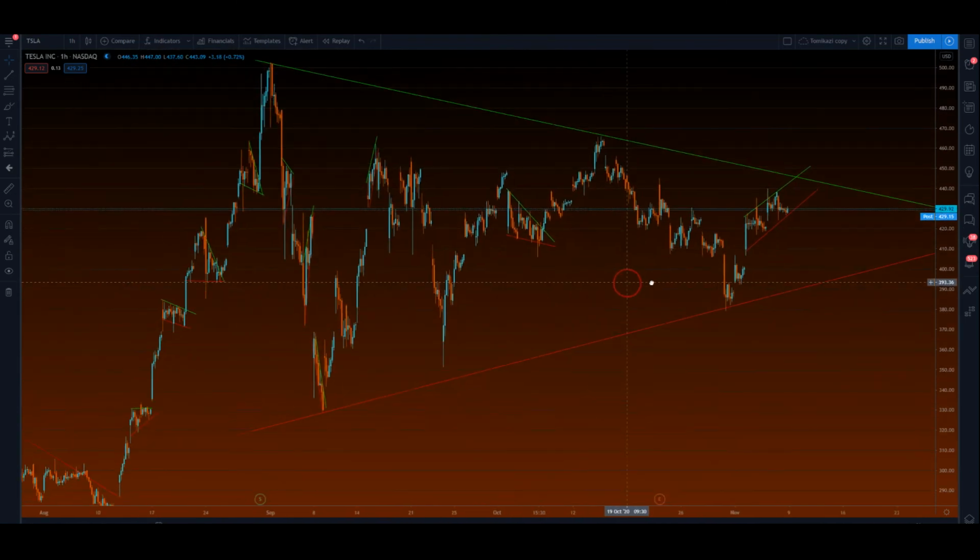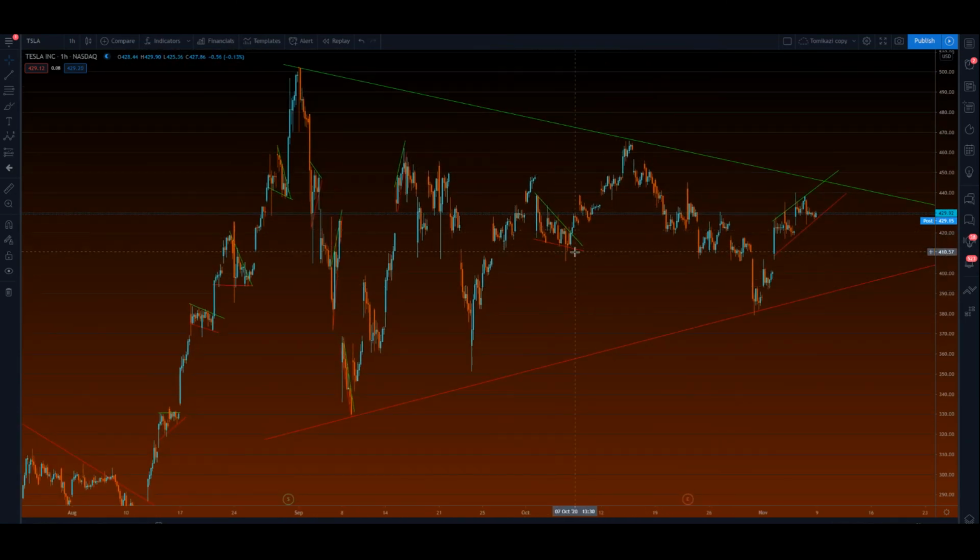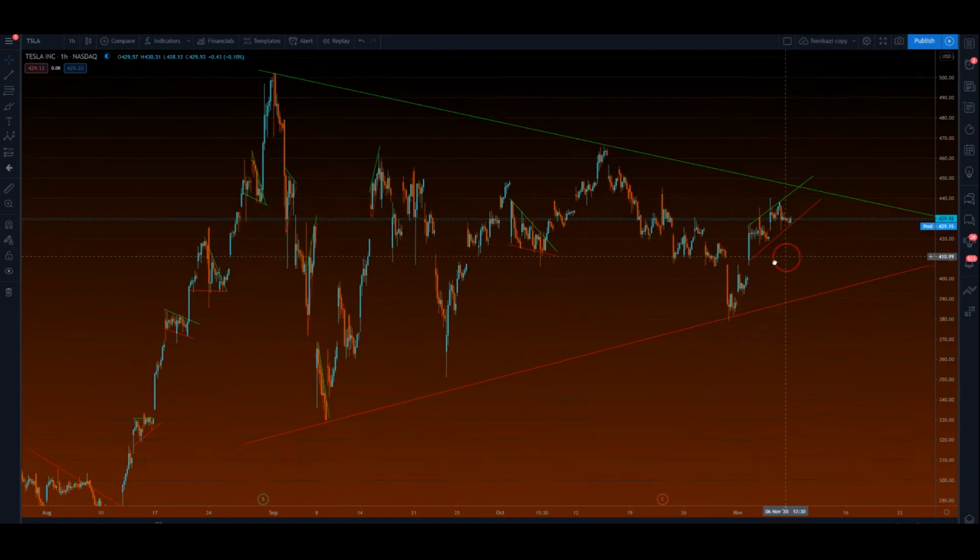So what we're looking for are just these formations. And again, we're just playing the breakouts. We don't care which way it goes. We just want to be able to recognize them as they're happening. So once we get large movement, then we're looking for that. And then what we're doing is we're playing the breakouts. So we're going in right here. We're not waiting for it to go down here. Again, we're waiting for a full candle on the outside here. We are not entering on the inside because we're not sure which way it's going to go yet.